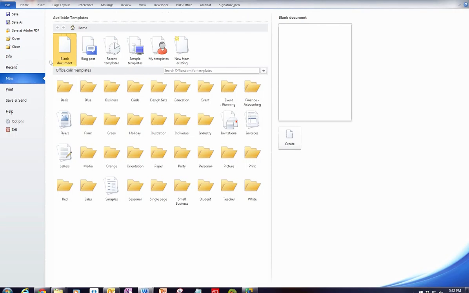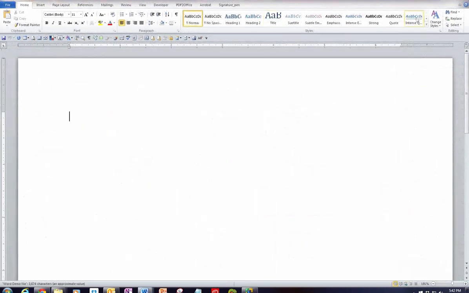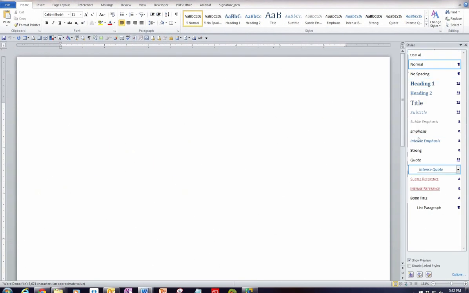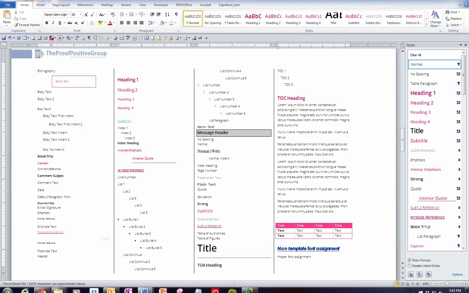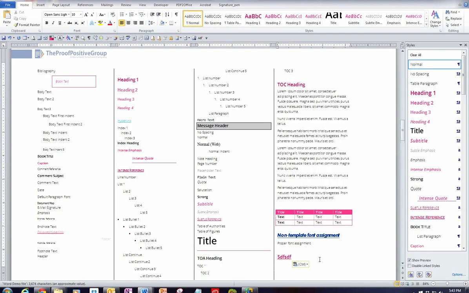So for example, we would just choose a blank. So here, this is just the blank color palette, and these are the colors, and then they just start typing as they normally would, and they just apply a Heading 1 and a Heading 2, etc. And then they just copy you, they give you that information. You just copy it over, and we'll just copy that information right here. So we'll paste it down at the bottom, and look at that.